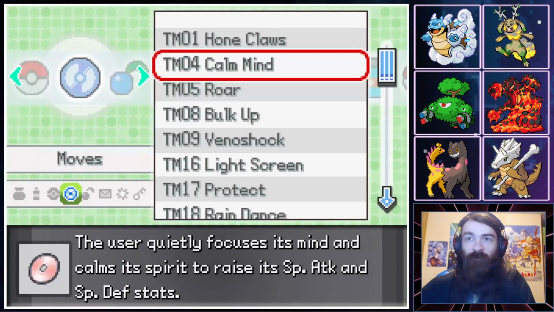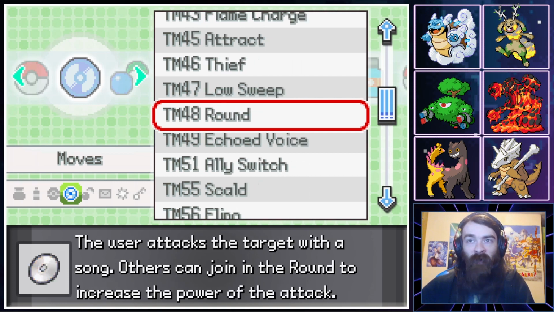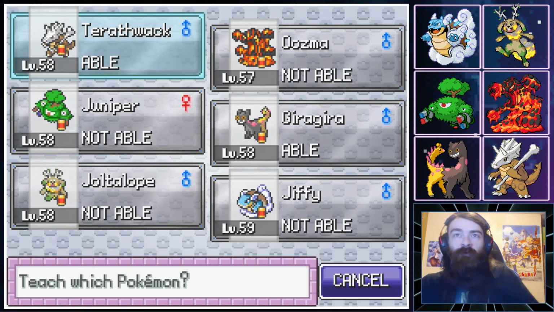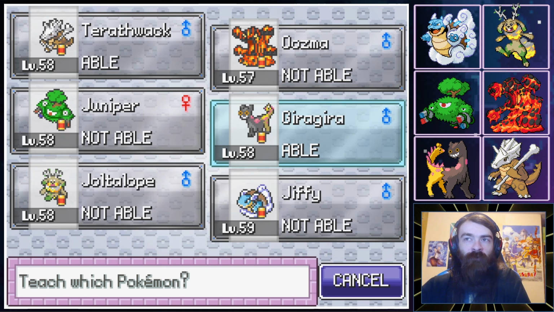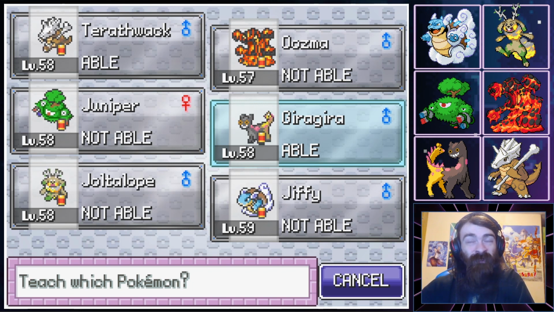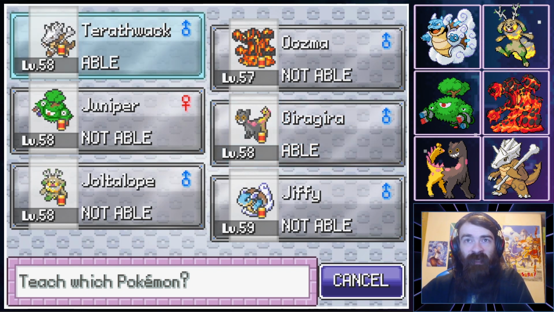We did just pick up Shadow Claw as well. There's a lot of TMs in this place, because I feel like we picked up a TM last time we were in here as well, so I will take that. Maybe we didn't. Maybe I'm just imagining that, but still. Either way, Shadow Claw on Terathwack is interesting, but I don't really care for it, because we can hit them with Thrash. Shadow Claw on Gira is also not particularly useful, because we have Dark-type moves, and Dark and Ghost cover mostly the same things. You just kind of hit the same thing super effective, which is Ghost and Psychic, so don't really care for Shadow Claw on either of these.